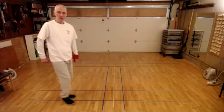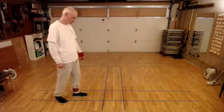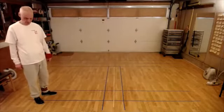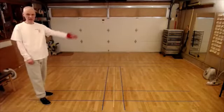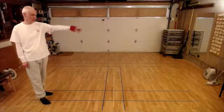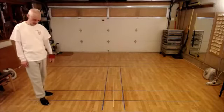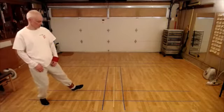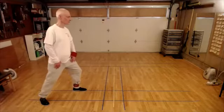Okay, so let's do that one more time together. And I'll start back here. You may not have enough space going forward and back, so we're going to do as many of them as I can fit in here. And we'll just keep going. So we're in a bow stance. I'm in a left bow stance.